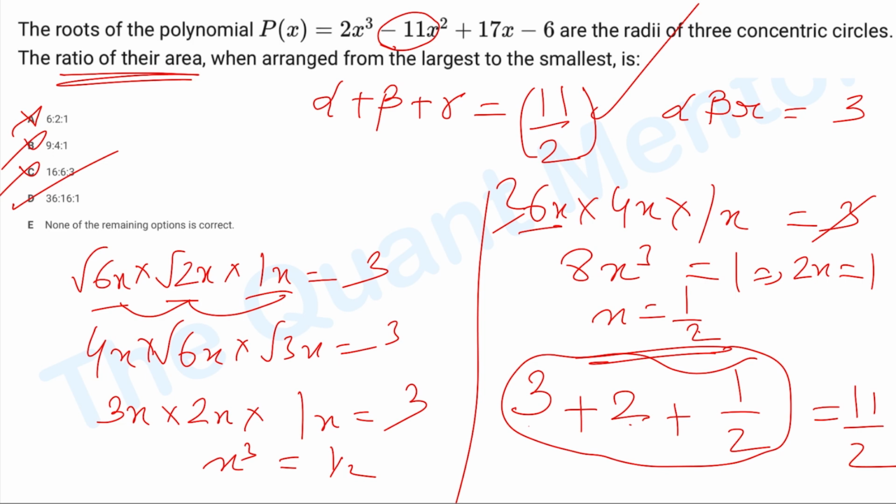So I think this is a slightly better method. You don't need to figure out the actual roots of the given polynomial. You can straight away eliminate the A and C options. A slight mathematical jugglery with the B and D options will give you the answer as option D straight away. The answer is option D.